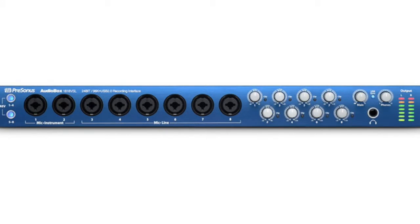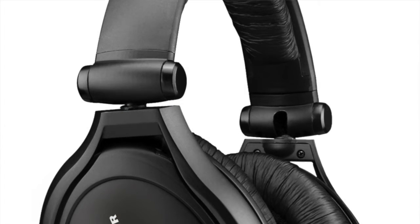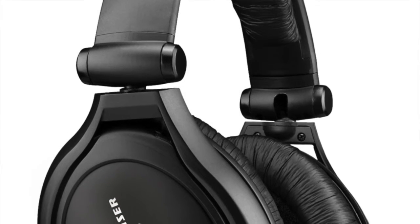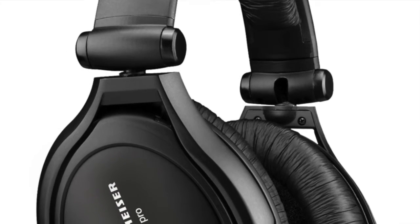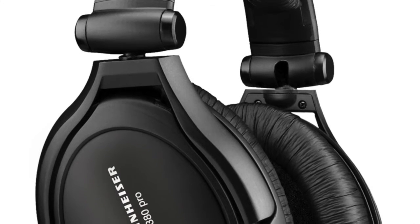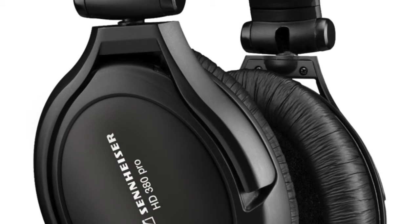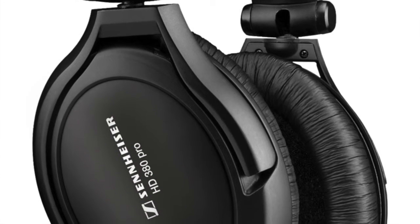The phones knob controls the volume at which you hear playback through a pair of headphones while recording. In this studio's case, we have a couple pairs of Sennheiser HD 380 Pro Series headphones. While they are somewhat noise canceling, sometimes sound can leak from headphones, so make sure that they're nice and tight on your head when recording so that other tracks don't leak into, say, a vocal. Unwanted noise can hinder a great mix.